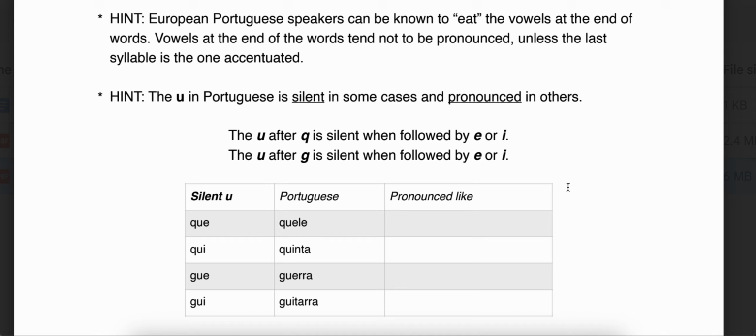Sometimes you're going to come across sounds where that U is silent, and it happens with G's and Q's. So we have the word que, which I'm going to put in as an informal contraction of that one, but just the sound is really what we want to focus on here. K, k, k. So it's k, i, k. So you don't do the w sound. Or in quinta, same thing. It's the word for a farm, quinta. So the Q is largely silent, and it's going to happen with G's as well.